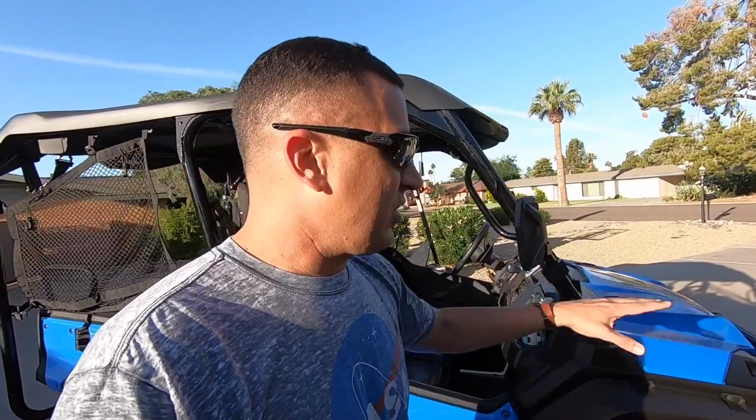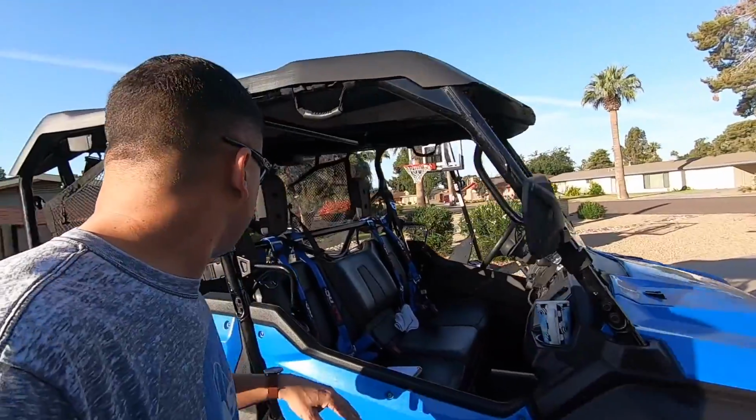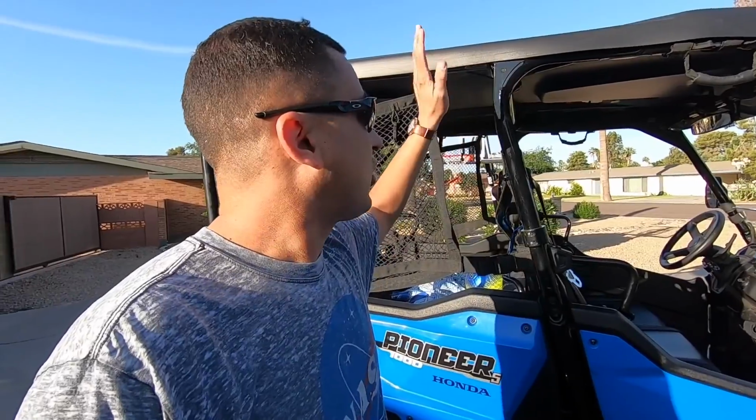My next biggest complaint is the lack of factory accessories. And yes, factory accessories, people are going, well, how much more do you want? There's always the aftermarket, and there is the aftermarket. But you got the fit and finish, which is good, but it's not great. I'd say it's probably marginal compared to other brands. But Honda doesn't offer a front rack. Honda doesn't offer a rack system for the bed. If I got the 1003 with no roof here, how about giving me a rack system for the bed?